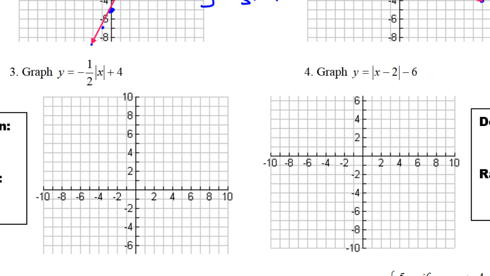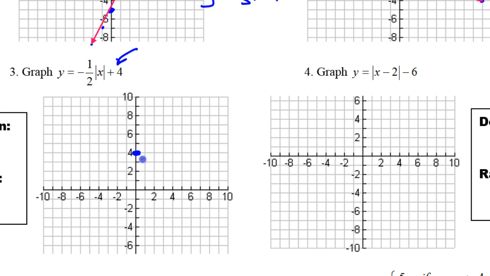I'm emphasizing that because every year I have students take a look at this and they want to just give me a straight line. Don't do that. Instead, think about where the vertex is going to be. Now, the parent function, absolute value of x, the vertex is at the origin and it goes up 1 over 1 from there. So compared to that, this plus 4 is going to shift the graph up 4. So that means the vertex is going to move from 0, 0 to 0, 4.